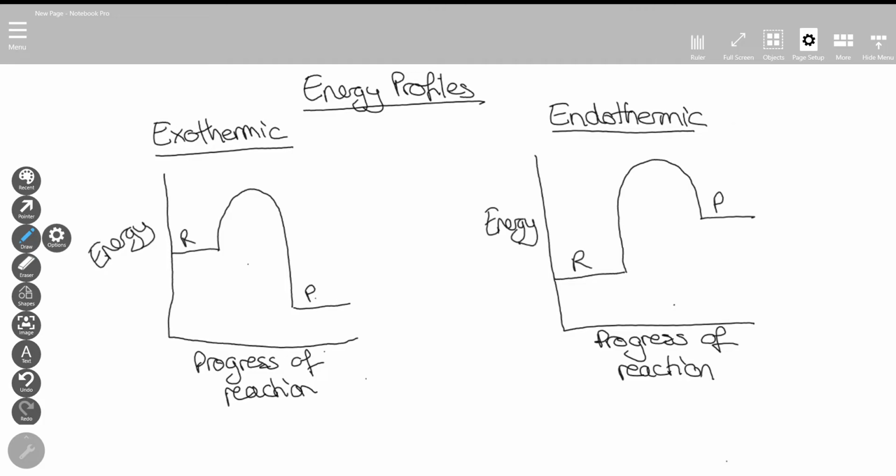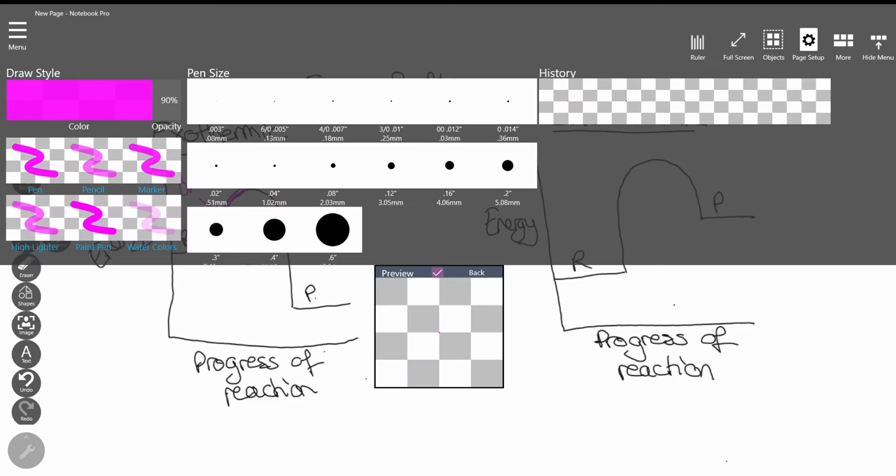So your energy profile diagram basically shows you the energy of the reactants and the products. The R here stands for reactants and the P here stands for products. And what happens is, in order for any reaction to occur, first we have to break the bonds. So this part of the line is showing us the energy that's being required to actually break the bonds, because breaking bonds requires you to put energy in. So this is why the energy level is going up here at this particular point.